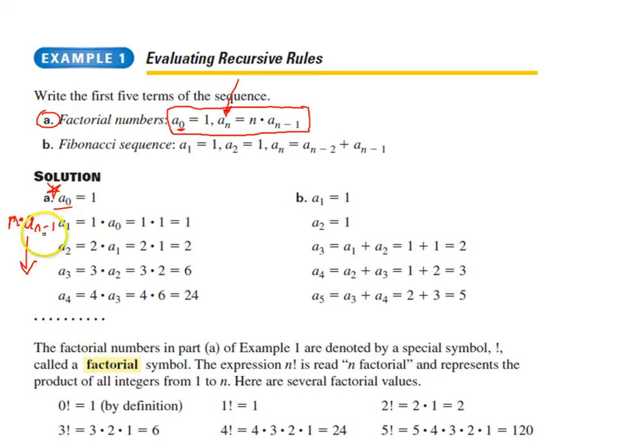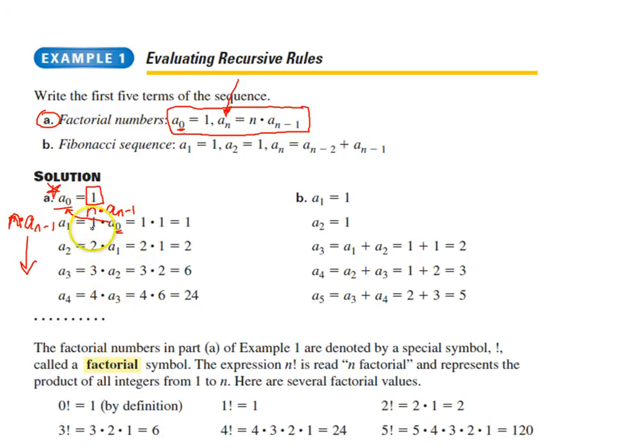When I look at a sub 1, you're putting 1 into n for your equation. So a sub 1 would be 1 times a sub 1 minus 1. Well, what is 1 minus 1? They already did a little shortcut here. 1 minus 1 is 0. So this is n times a sub n minus 1, and again, 1 minus 1 is 0. Then you're going to do a substitution. What is a sub 0? A sub 0 comes from up here. A sub 0 was 1, so you're plugging that in. 1 times 1 is 1. Then you do the same thing for everything on down the line and see what you get.